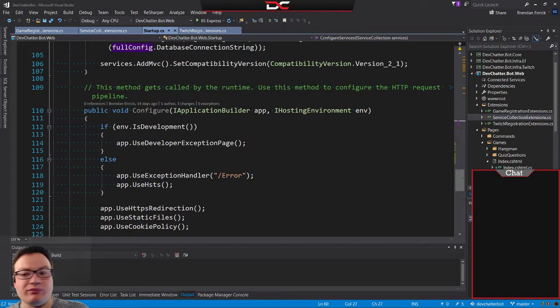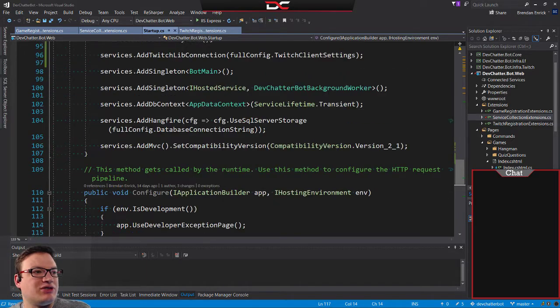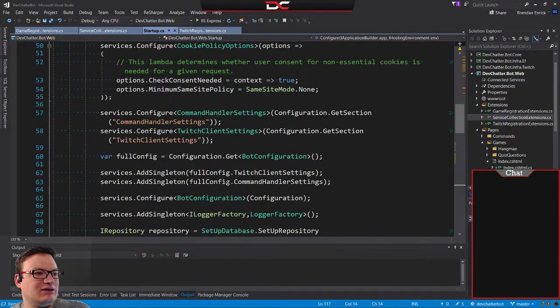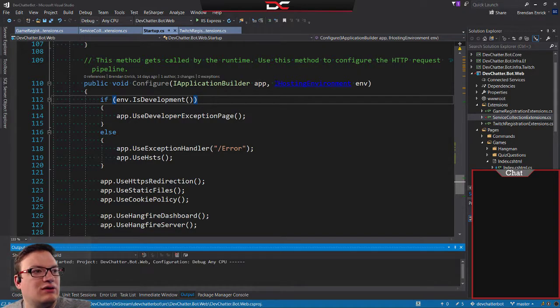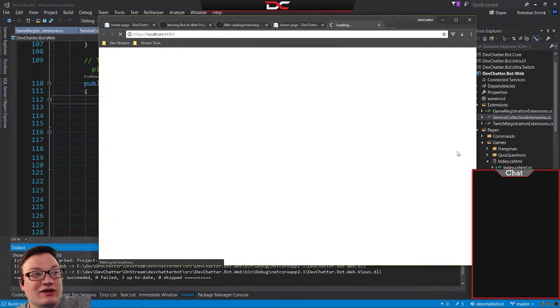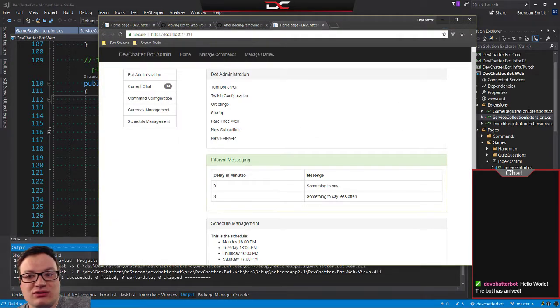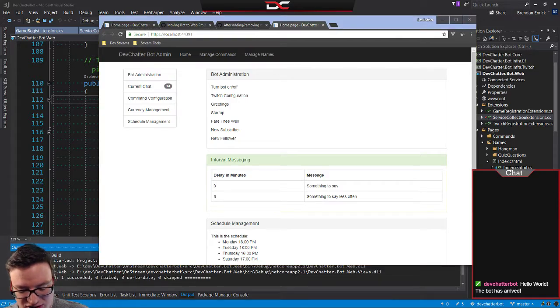Okay, here's what I'm going to do. So we've gotten a bunch of this stuff moved out. It's not done. It's still messy, but it is nicer than it was. So I'm going to run this. We're going to make sure the bot still works. As long as the bot still works, we're going to commit some of these changes.